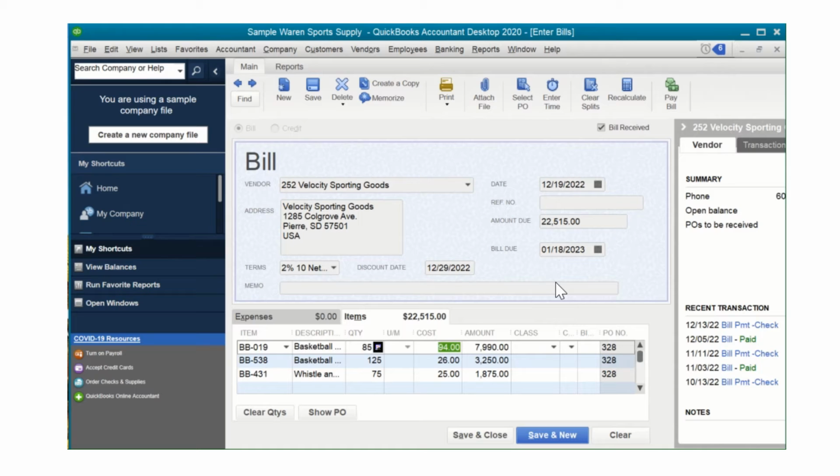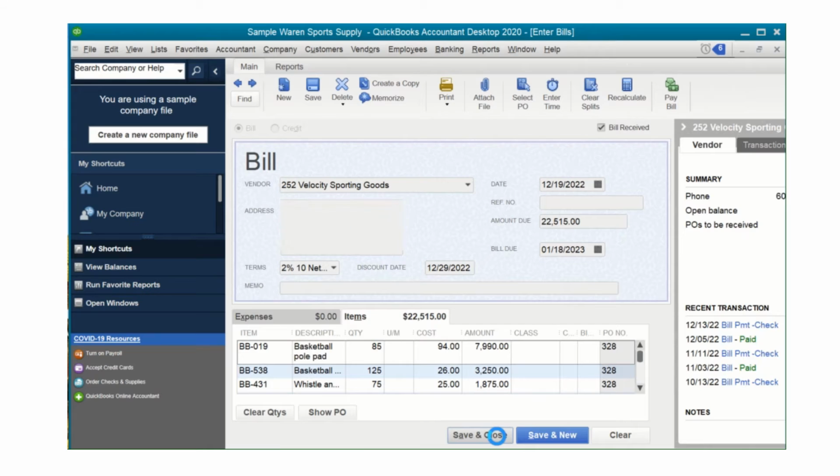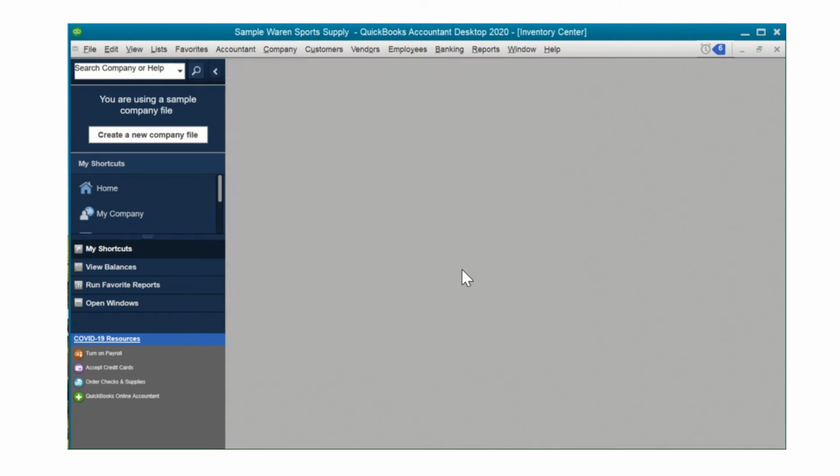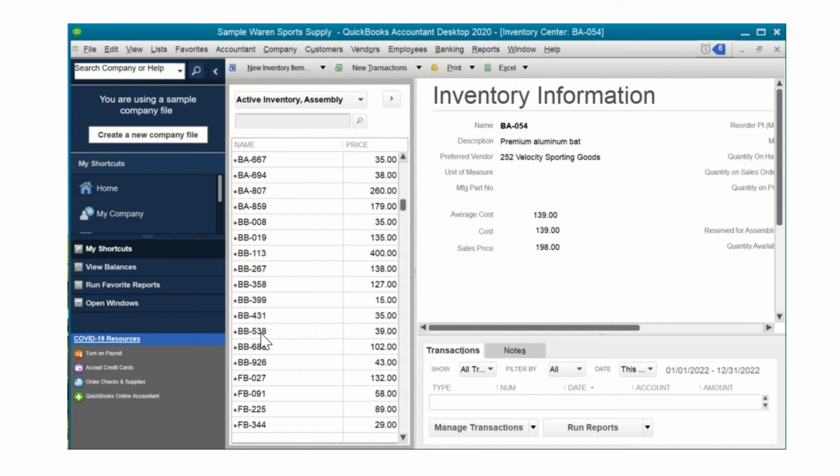When we update the quantity, we can see that the amount due is 22,515, a number that should look familiar from our manual accounting simulation. Once we're sure that everything is correct, we can save and close. Now, when we go back to the inventory center, we can search for item BB538.